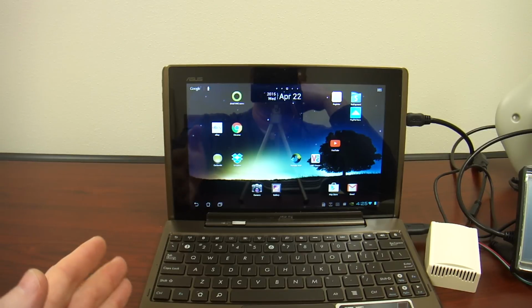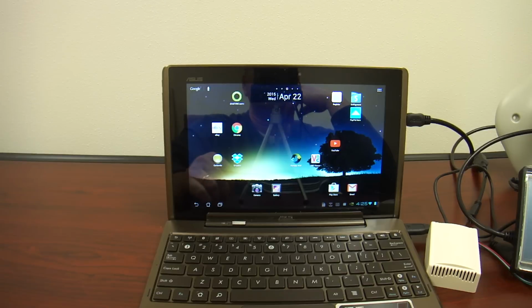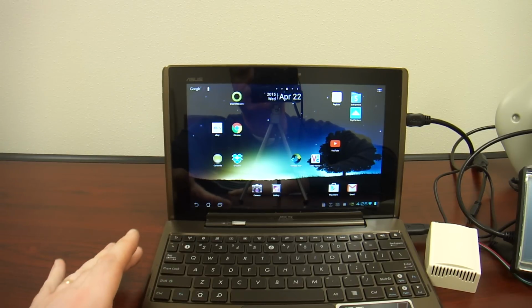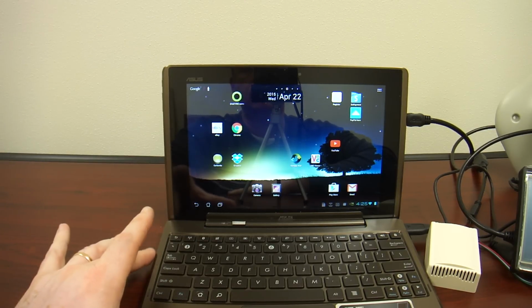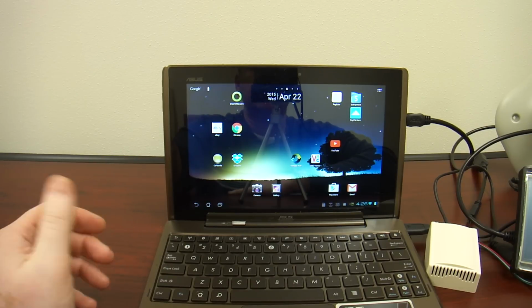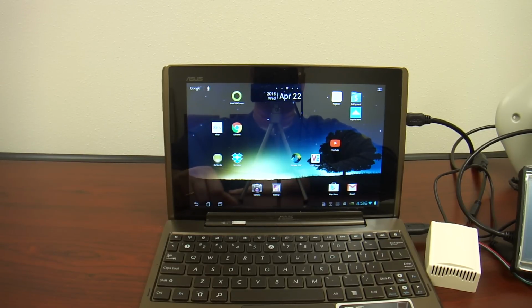I was looking for quite some time and was able to solve the problem. So this is a regular Google tablet, nothing unusual about it. It's an Asus TF101, an older one. What I like about it is that it has the keyboard, and the keyboard has the USB connectors with it, so you can connect things to it and make it work more or less like a regular computer.